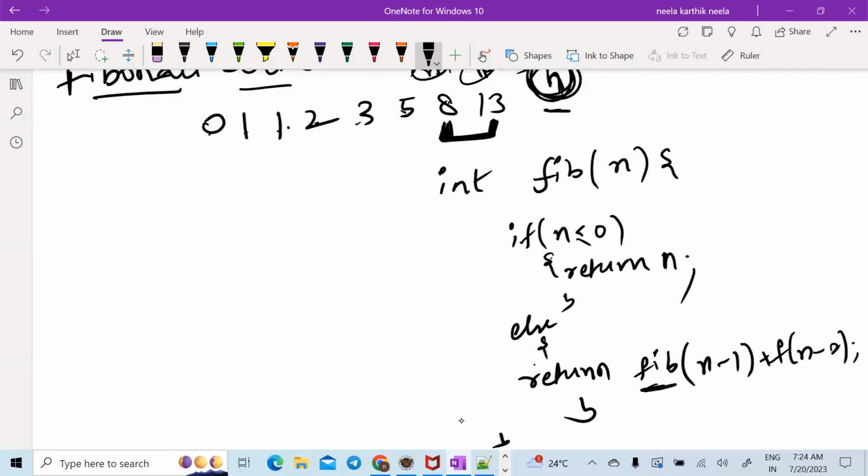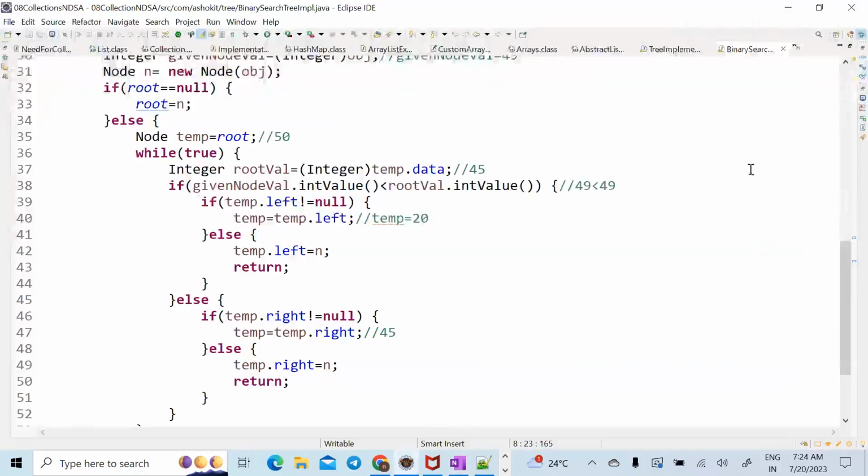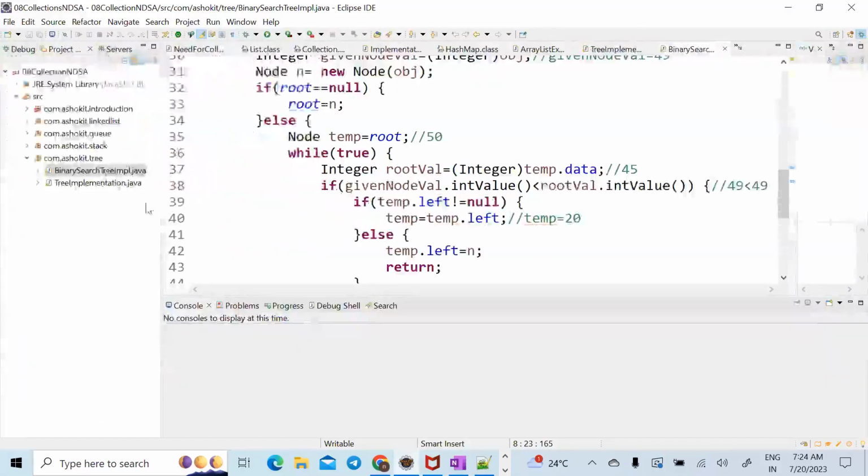Yes, sir. So now let us debug this one. Let us write this program in Eclipse and debug.